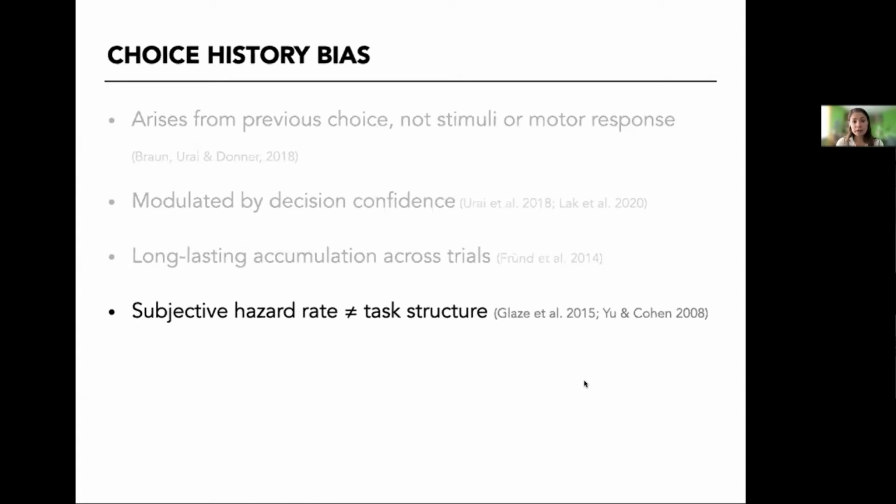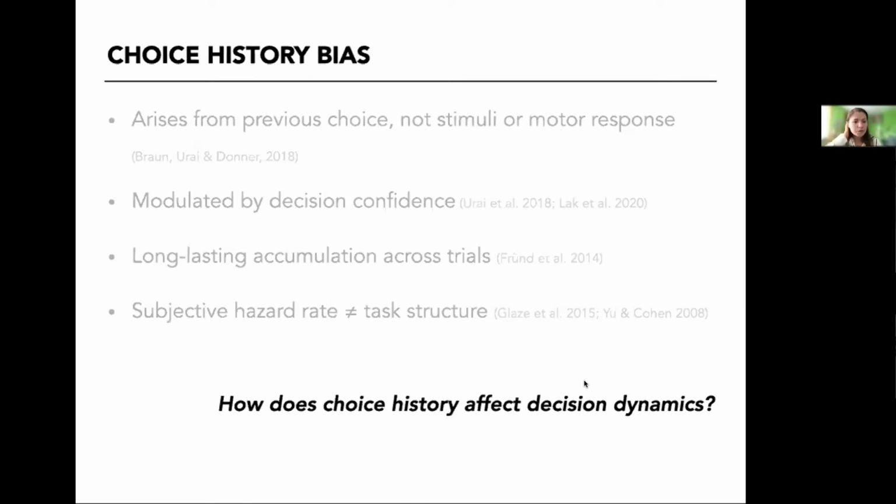And these biases point to a kind of interesting source of variability in choices that could be unappreciated if you simply ignore this sequential effect. So they tap into a source of noise that isn't really noise in the decision process, but that we can pinpoint here. And I think, and I'll show you later, that they reveal some interesting properties about the neural mechanisms underlying these types of perceptual decisions. So the question that I'll answer today is, how does this choice history affect the dynamics of decision processes?